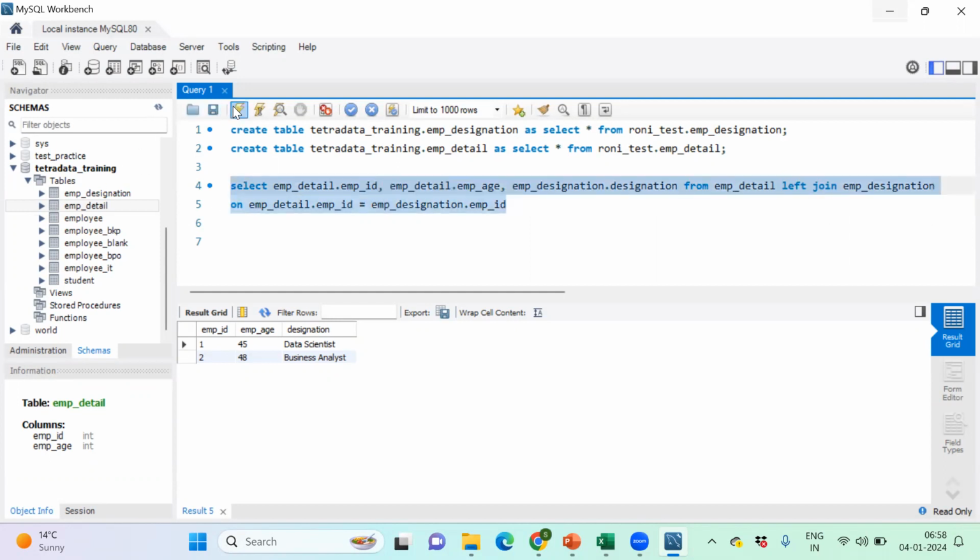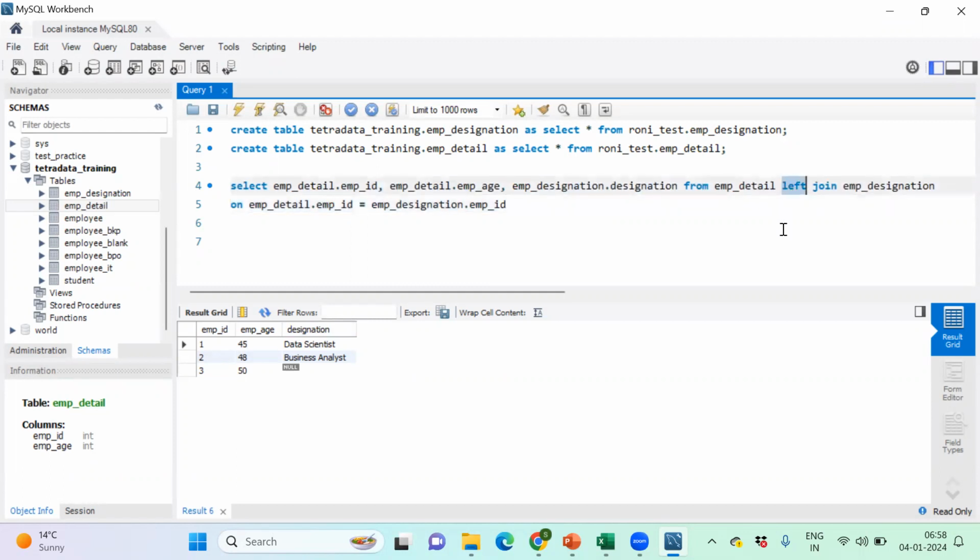If I just run it, you can see the left table is having an extra employee ID 3. That is why you can see 350, but in the right table, there is no such designation for employee ID 3. So it's populating a null value. Okay. I hope if your concept is clear, then while doing the joins and all, it will not take much time. The syntax is very simple.